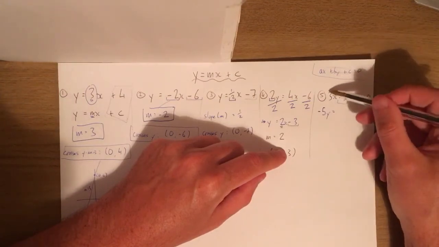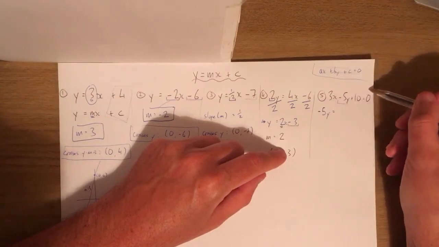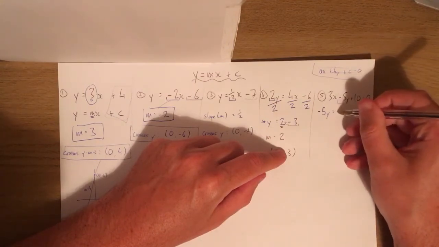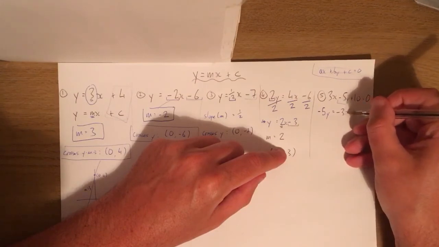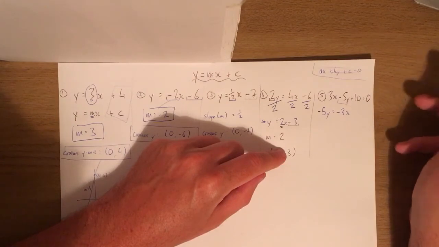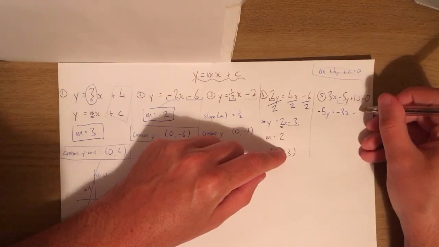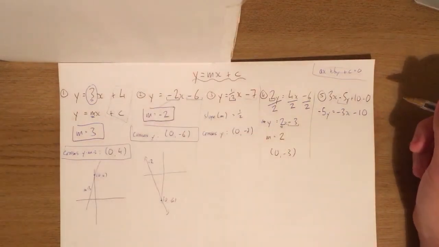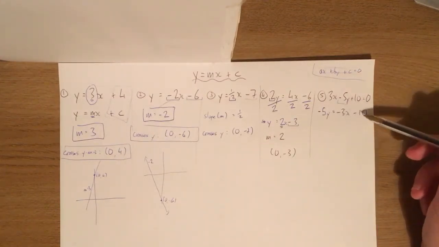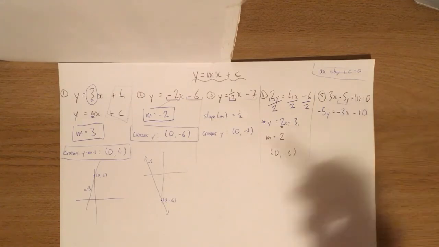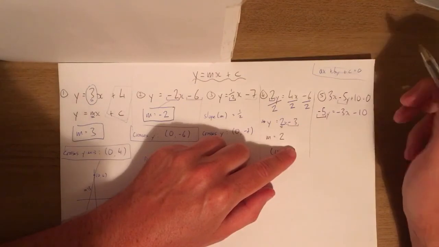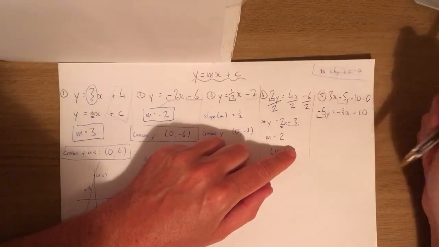Is equal to, I bring 3x over to the other side of the equal sign. If you bring something over the other side of an equal sign, it becomes minus. So that is minus 3x. Plus 10 then, if you bring plus 10 over, it becomes minus 10. So I'm getting there now. Okay, I've got the y on its own on the left hand side, I've got something x, and I've got some number. Problem now is I've got a number in front of my y. I don't want that. I want y on its own on the left hand side.